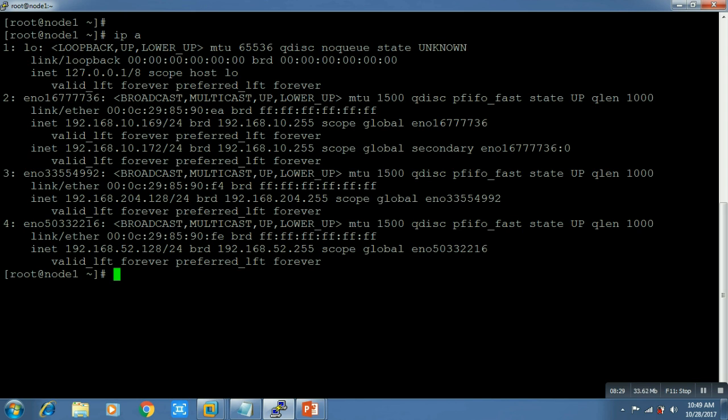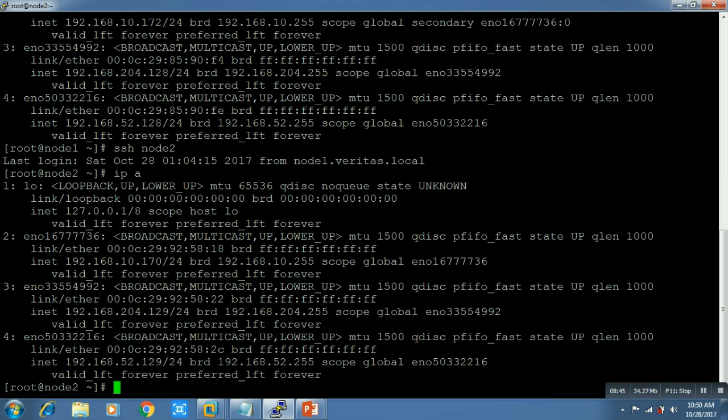Yeah, you can see. Okay, let me show you node 2 also. And this is my node 2. There is no virtual IP address. The virtual IP address will be online on one node at a time. Okay guys, now go back.